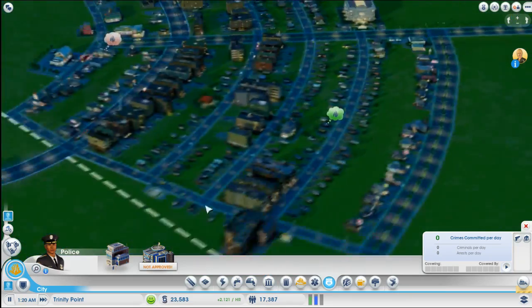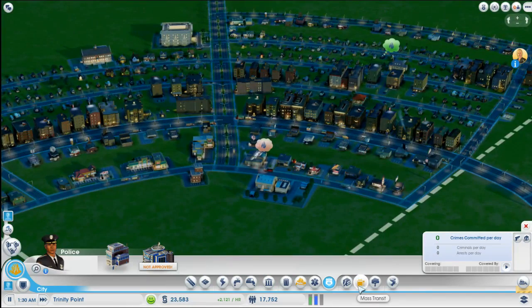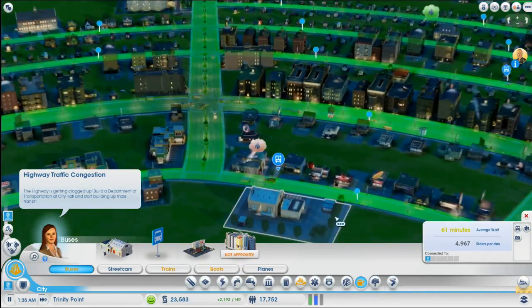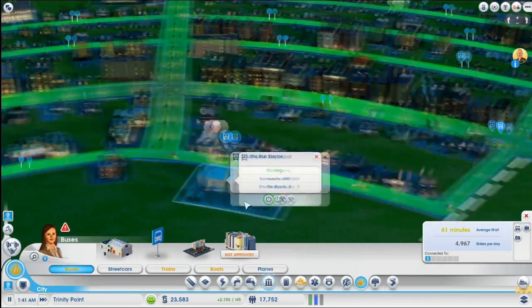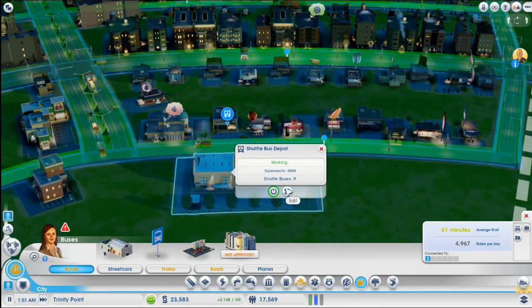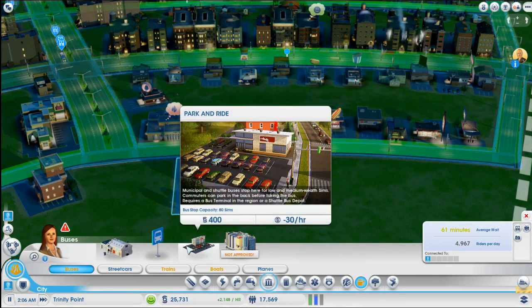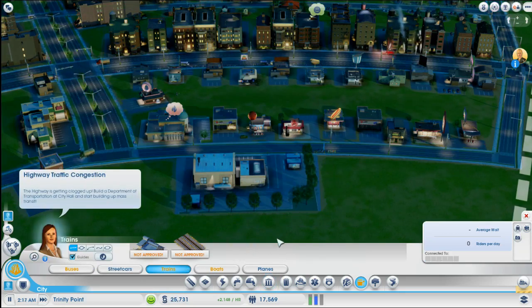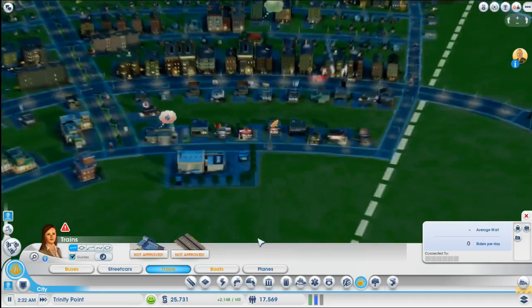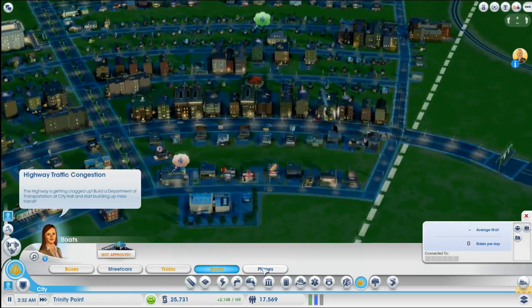If you start putting down more things that they ask you for, like these are yellow, these are problems. They want more mass transit. Let's see why. We've got 9 shuttles. What's the average wait time? 61 minutes. So apparently I'm thinking they want more buses for that, I suppose. I guess they're interested in trains too that aren't approved, so screw them, I can't do anything about that. Boats, definitely can't do anything about that either.